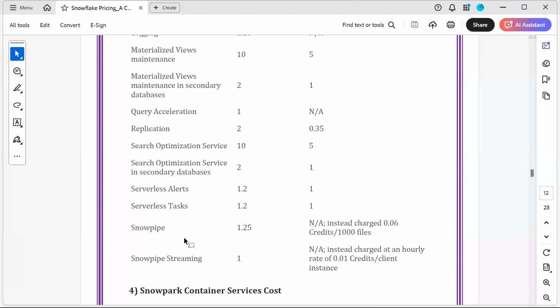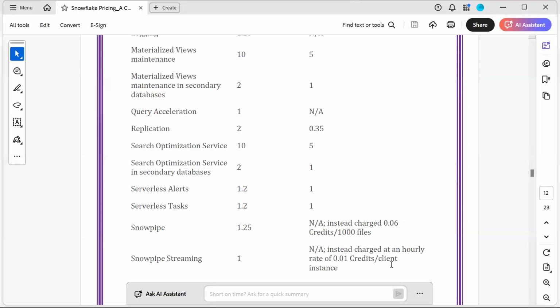And Snowpipe, which people were using, now Snowpipe Streaming is also available for streaming data. So for that also you have a charge. So all these fall under cloud services cost, serverless cost. But all these costs will not be visible anywhere. It will be added to your monthly billing, and if at all you want to calculate, you can calculate that by using some metadata queries. And I'll share some queries related to cloud services cost today. You can work on that. Okay.